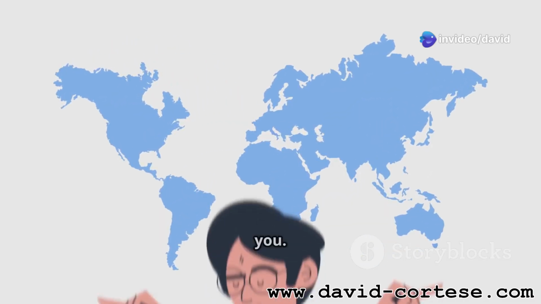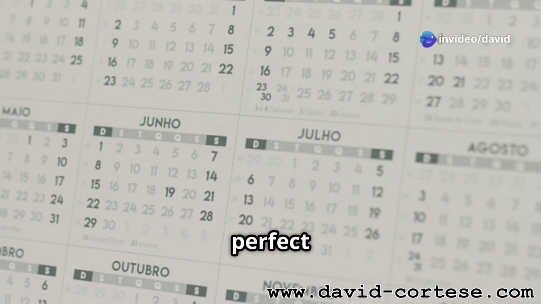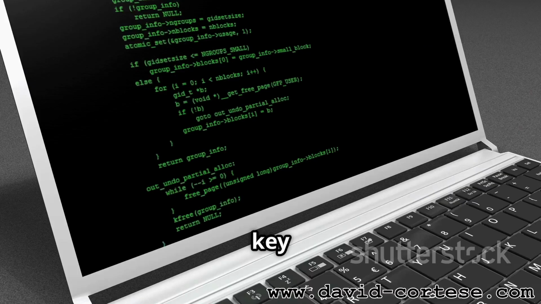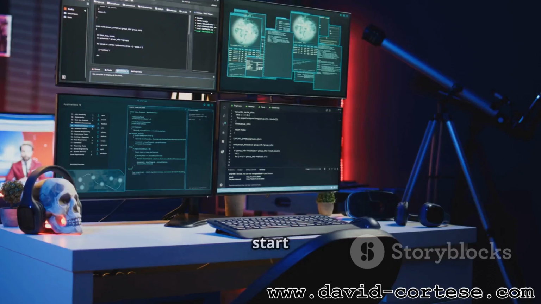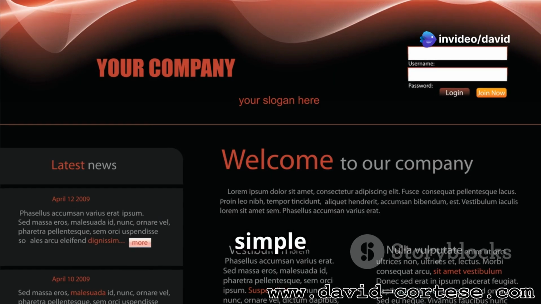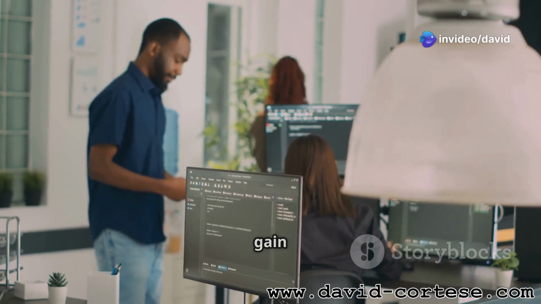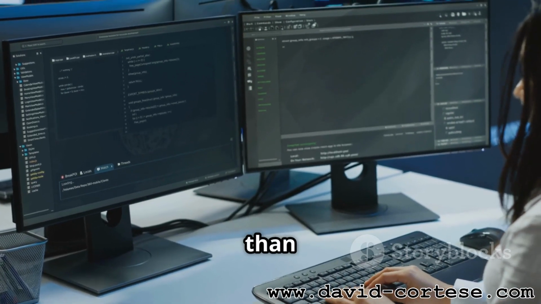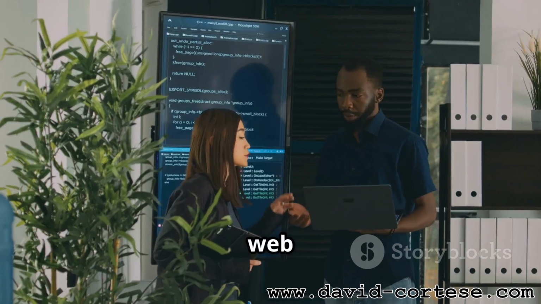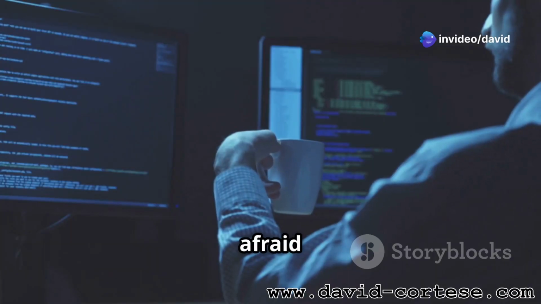The next step is up to you. The key is not to get stuck in analysis paralysis trying to pick the perfect language for the next 10 years. The key is to just start. Pick one that sounds interesting, find a good tutorial, and start building something small. A simple personal page, a to-do list app, it doesn't matter. The experience you gain by actually writing code and solving problems will be far more valuable than weeks of reading articles. The web development community is huge and incredibly supportive, so don't be afraid to dive in.